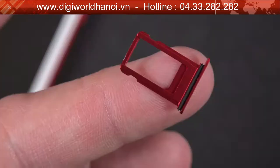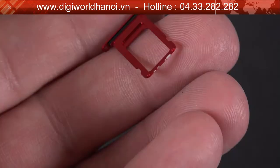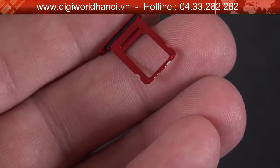There's also a gasket to keep water out. Something I'm noticing for the first time with this one is the patterns or dots at the end of it. I'm not sure what that is. If you know, let me know in the comment section below.